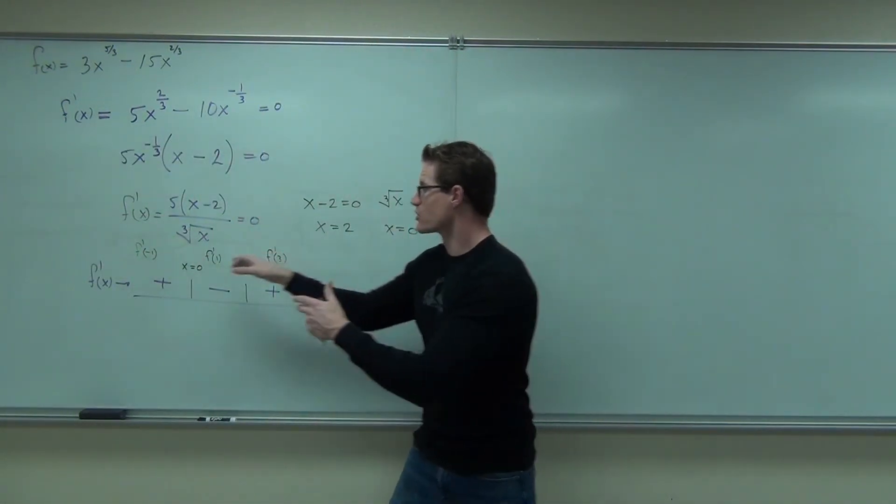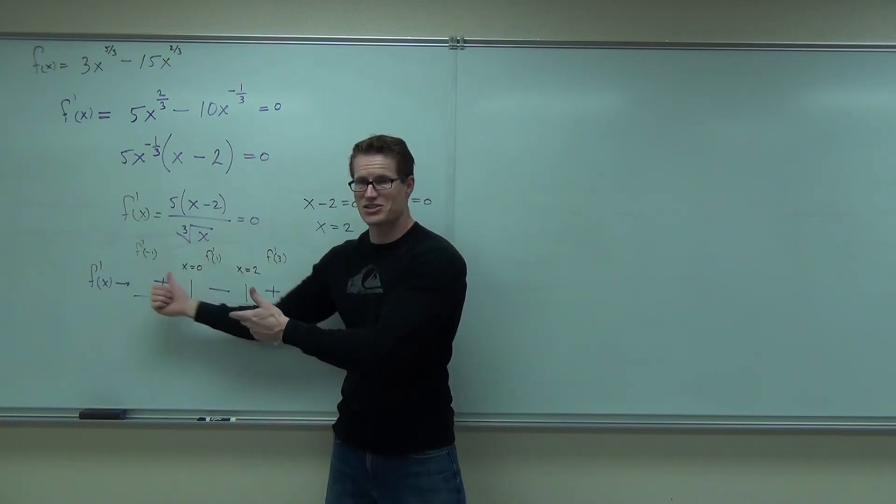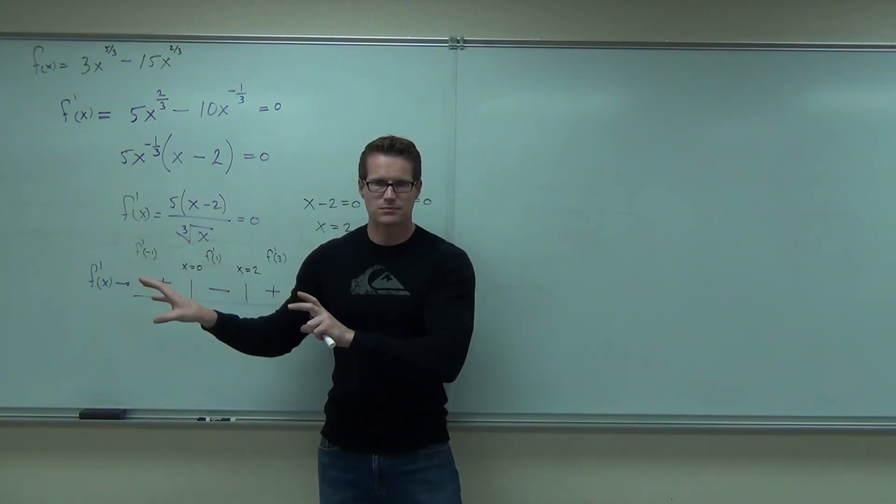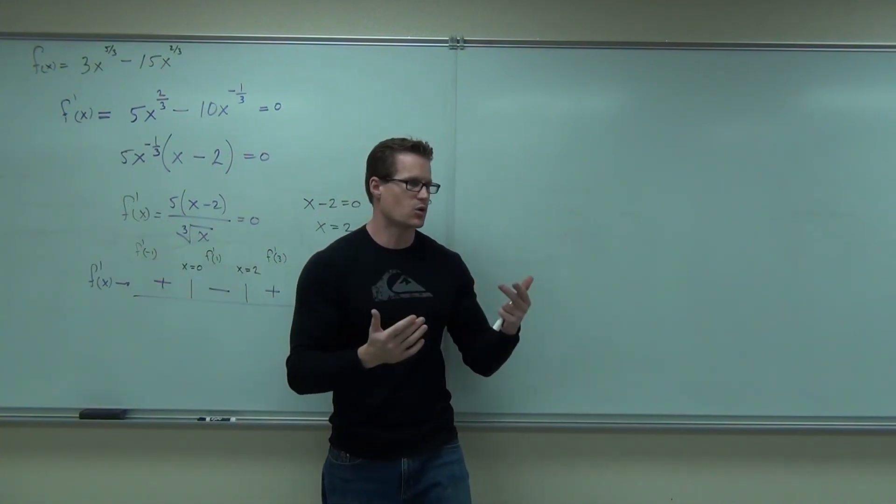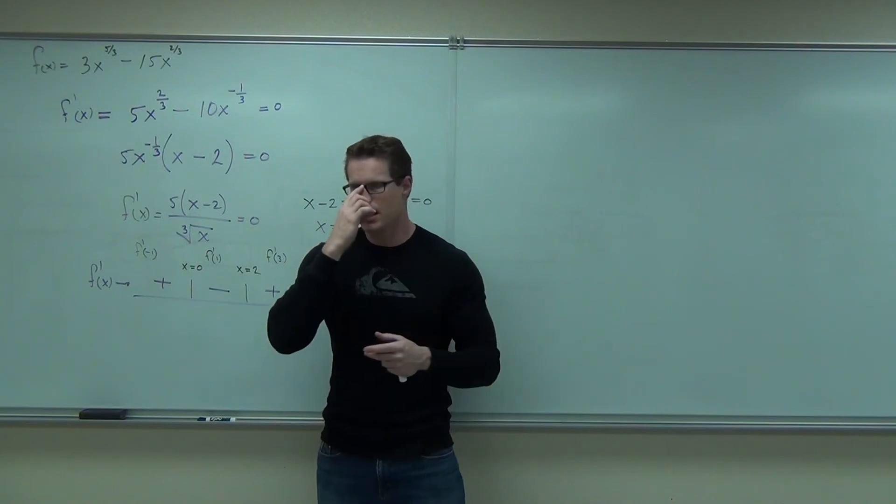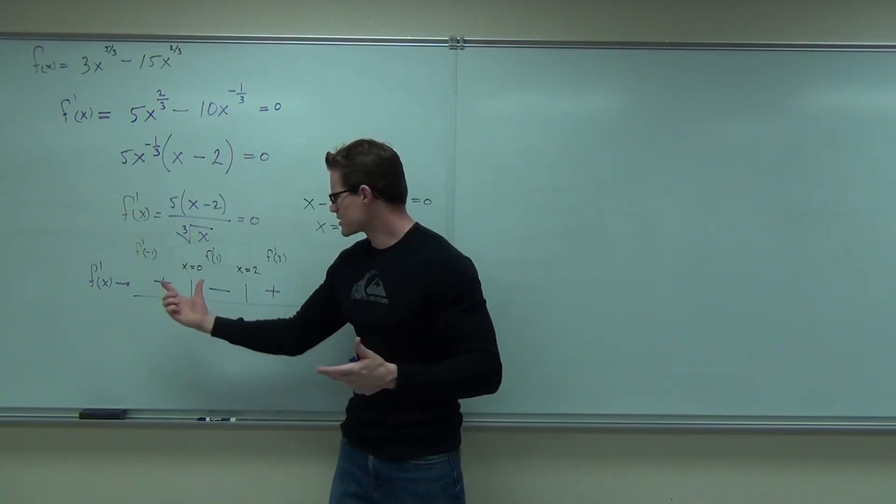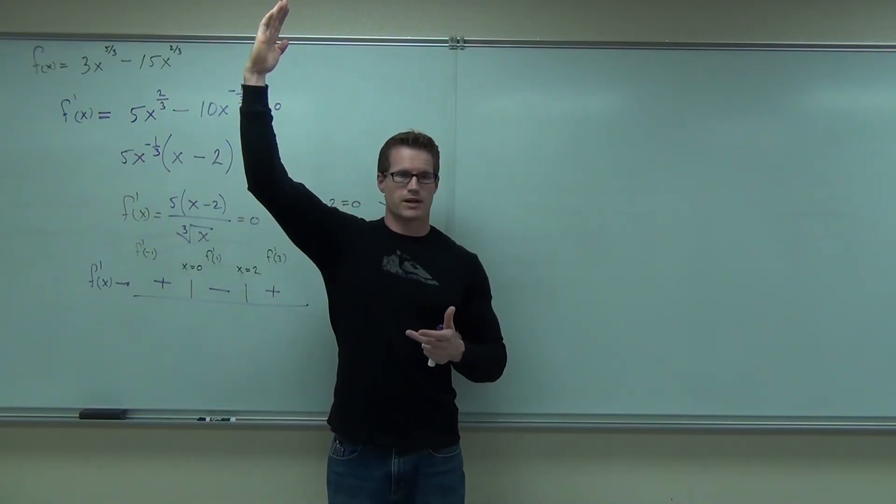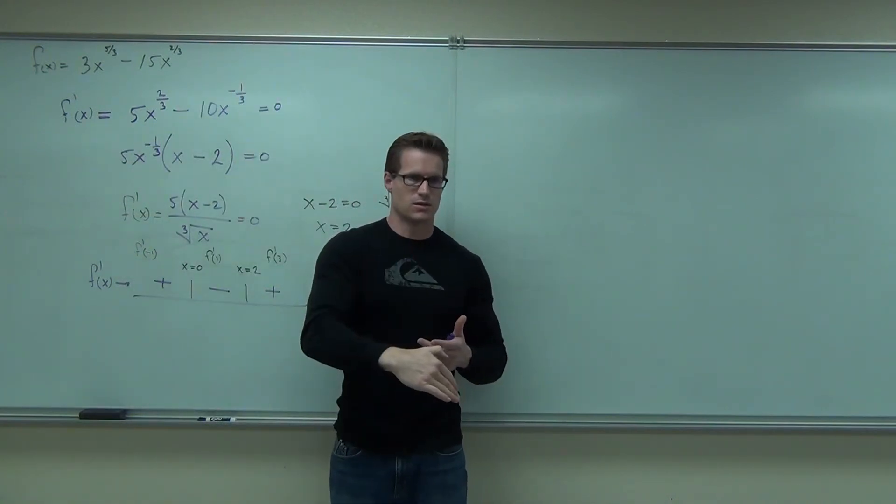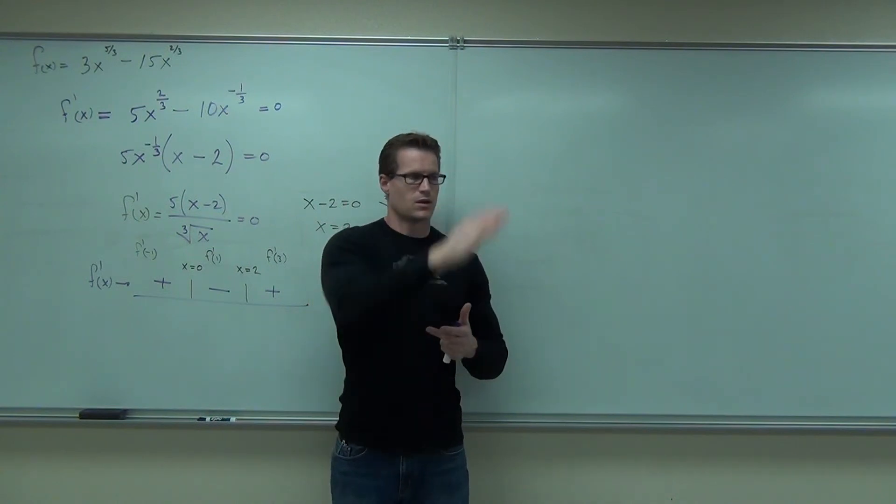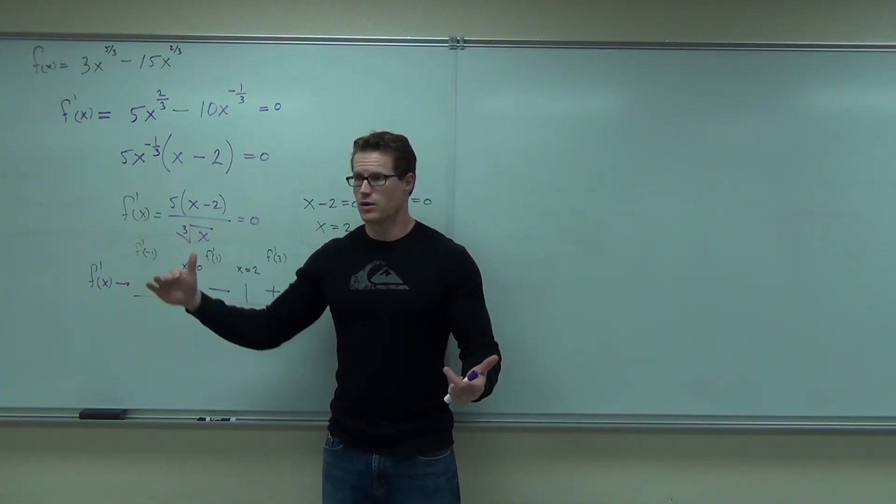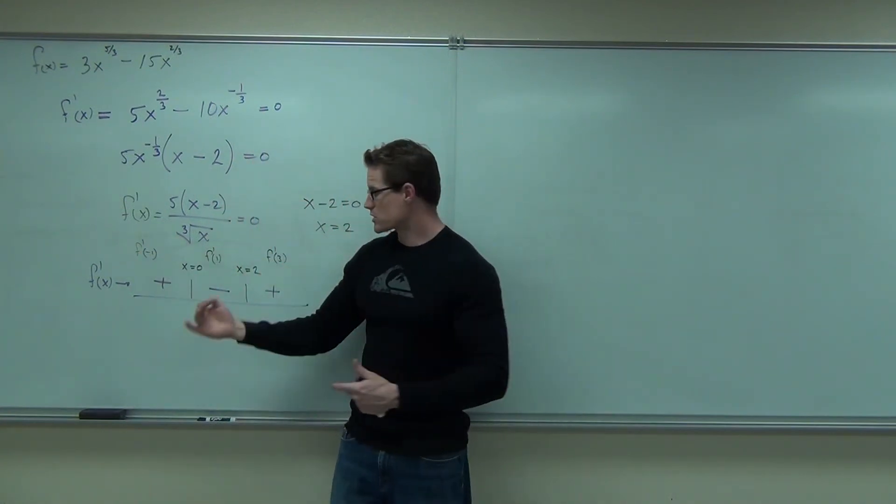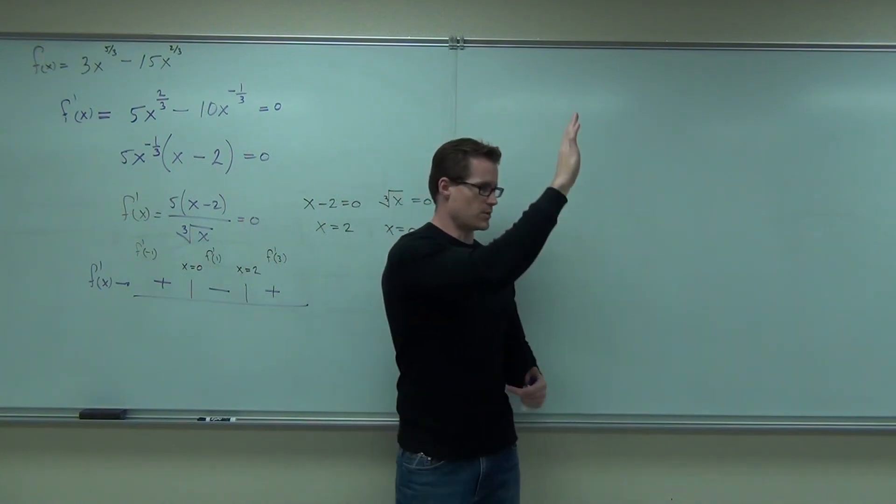Do you see why the zero was important there? That's pretty important, right? It shows you a change. Even though this was on a denominator, you had to have that. So you've got to have that as part of your critical numbers. It can show a change between increasing and decreasing. Now, what do all these things mean, the plus minus plus? What does plus mean for us? Increasing. Very good. What does minus mean? Decreasing. What does plus mean again? Increasing. So our graph is going to be increasing. I don't know how. I don't know whether it's like this or whether it's like this. That's concavity. But I know it's going up. Then I know it's going to be going down. Then I know it's going to be going up again. Right?